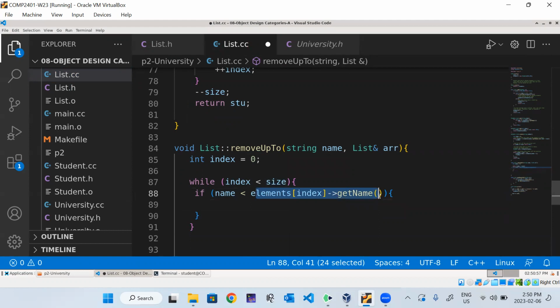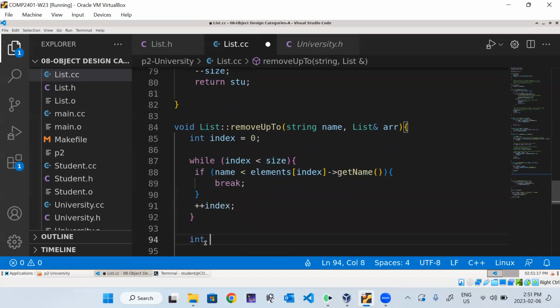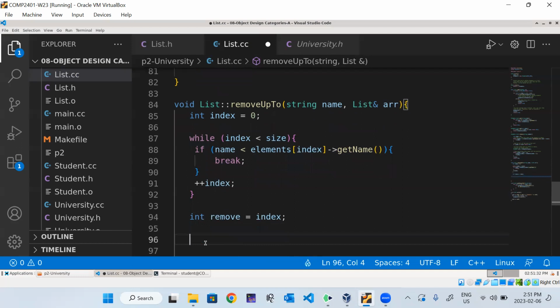If it's still greater than the current name or equal to in this case, then I want to keep moving. So in this case, I will break. I found the correct location. Otherwise, I will increment my index and I'll continue the loop. At which point, I'm going to define remove is equal to index. So I'm going to keep incrementing index, and remove just keeps track of how many locations I'm trying to delete. And then I will continue my while loop.